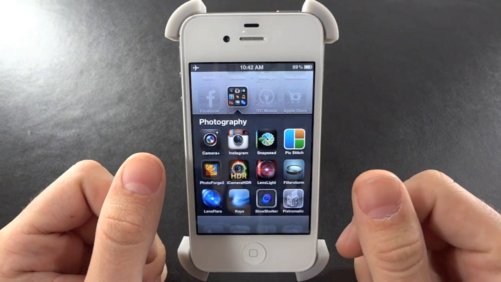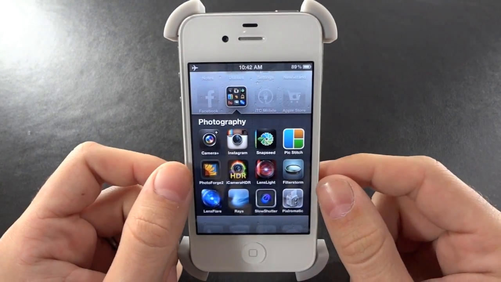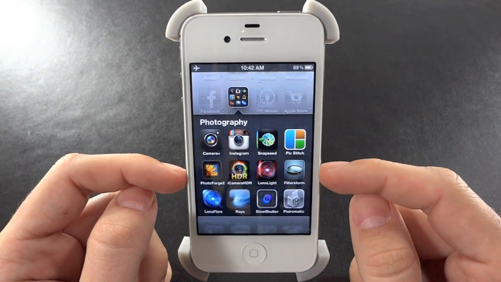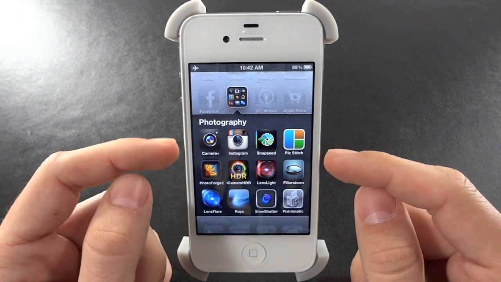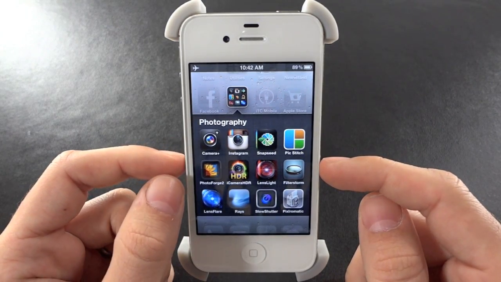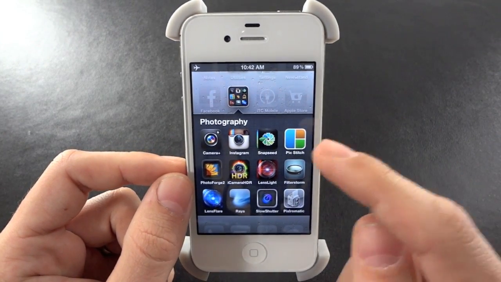Alright, so to edit photos, it's quite easy. You just have to know what applications to use, and there are thousands of applications out there, but these are some of the best ones here. And you could post these to Instagram, Flickr, any type of photo sharing website you want to think of.